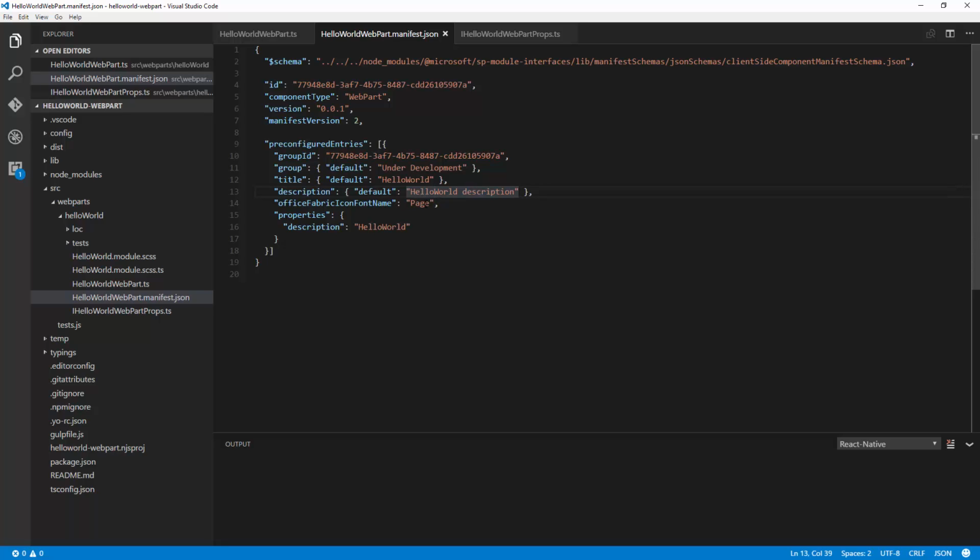And in here, we have also defined the default property for description, which in this case is hello world. So let's add a few additional properties to define the default values for those new additional properties as well.